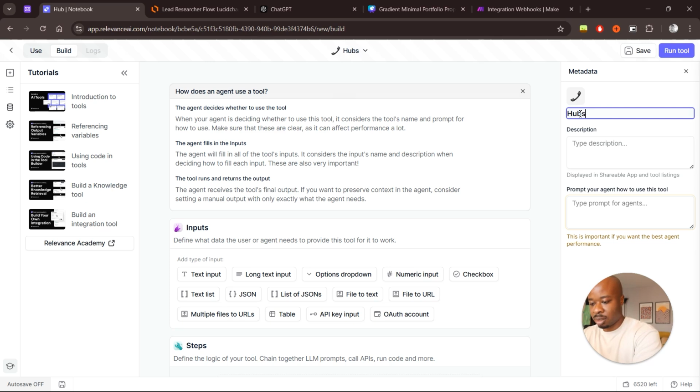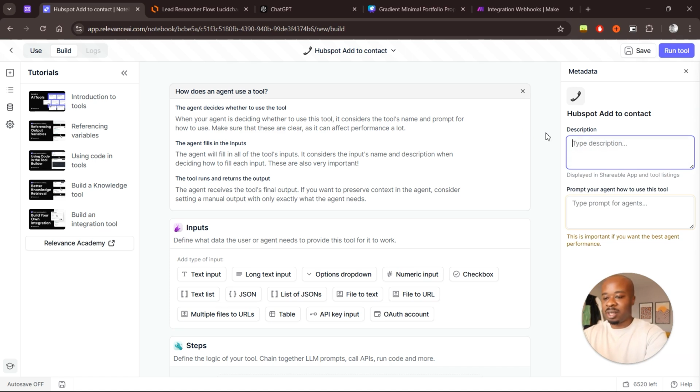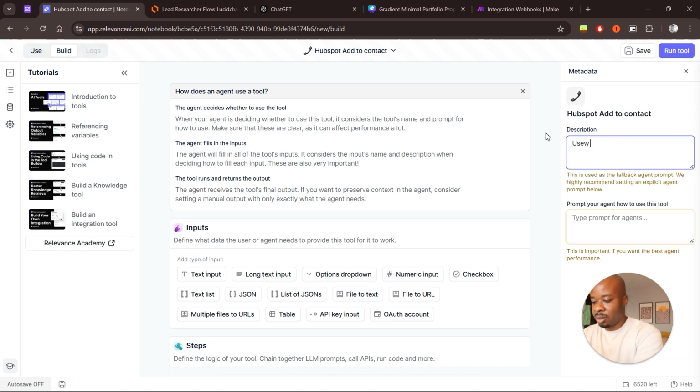So I'll just name it HubSpot, add to contacts. You want to give it a description, so use this to create a contact in HubSpot.